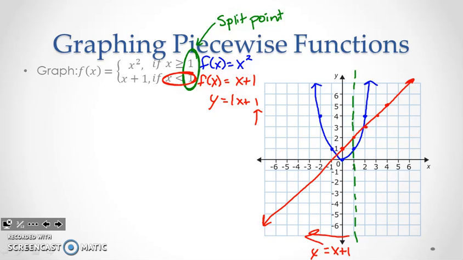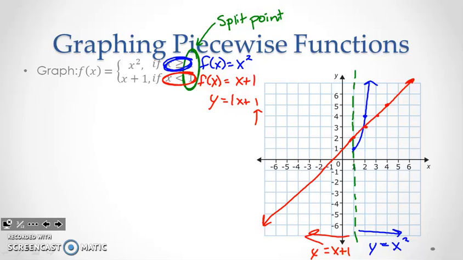Okay, on the right side, I've got numbers like 3, 4, 5, 6. Those are all numbers that are greater than 1, which is a part of my top function. So on the right side, I should have my parabola, y equals x squared. On the left side of the function, I should see my red function. On the right side, I should see my blue function. So left side red function, I'm going to erase this part of my parabola here. Okay, I'll add back in my red line.